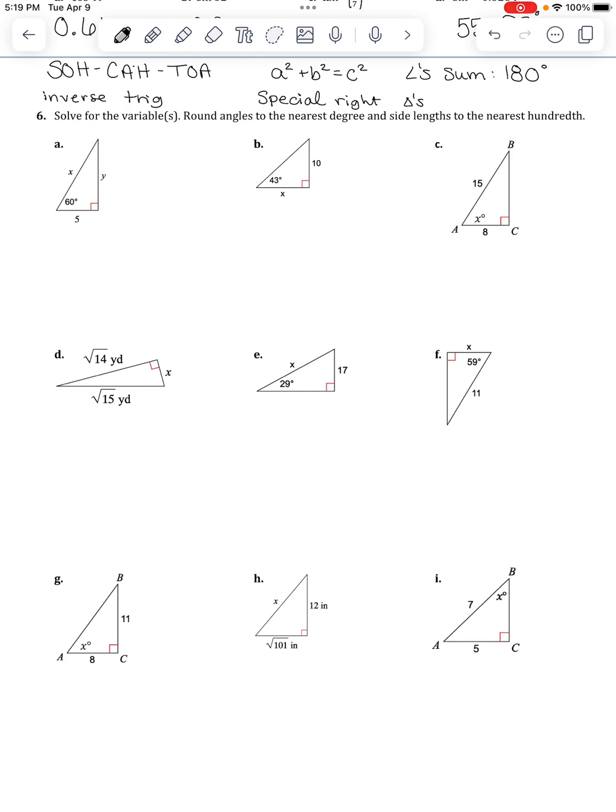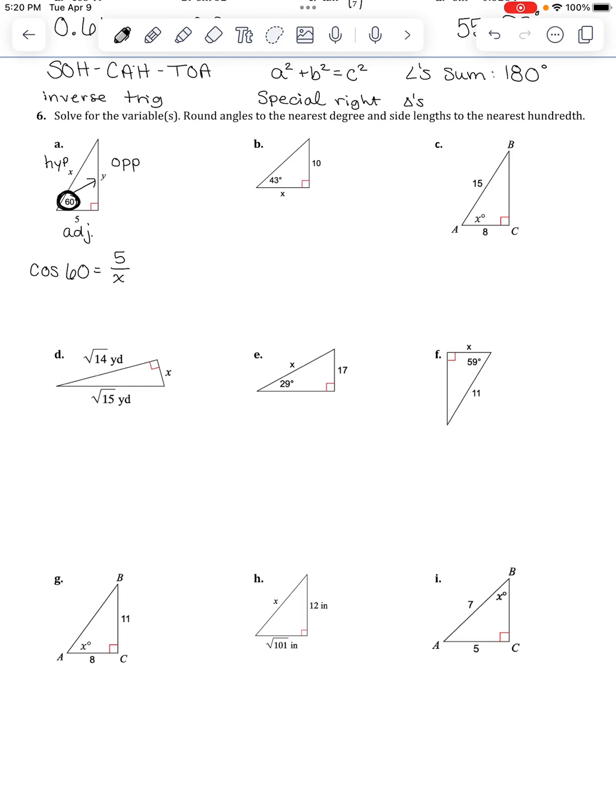Okay. So, 6A. I personally would go about and work with trig because I notice it's a mixture of sides and angles. That's my angle of reference, making this the opposite. This is my hypotenuse because it's across from the right angle. This is the adjacent. Now I want to solve for the variables here, which I have both x and y. I can make my choice on which one to solve for first. I'm going to go with x. The opposite is not helpful in this. So I've got adjacent and hypotenuse, which should be cosine then.